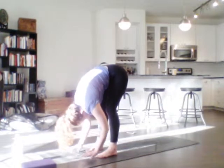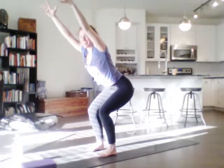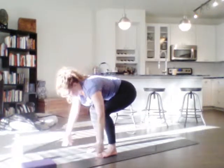Exhale, fold. Inhale, arms reach up overhead, mountain pose. Exhale, sink your hips low. Last Utkatasana, chair pose, I promise. Bottom ribs pull away from hip points, stay here, or big breath in. Exhale, connect your belly to your thighs.